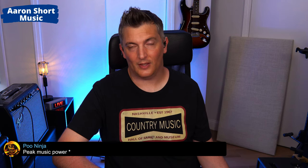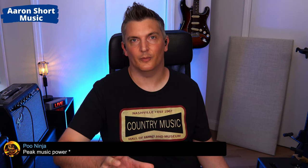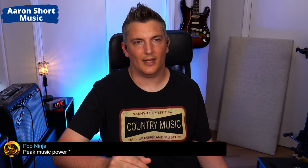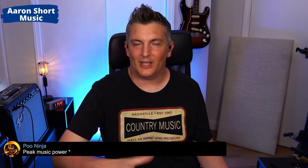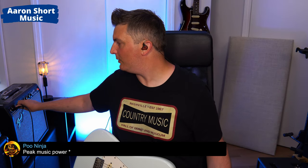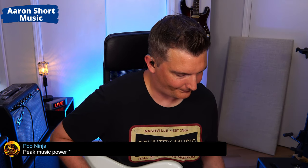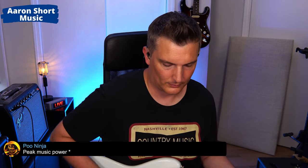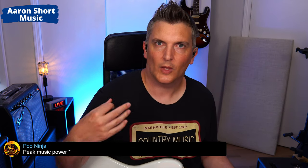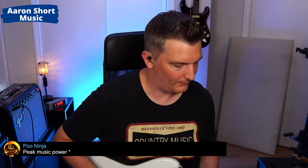That's what they mean. So if you play in a Shadows cover band, you're going to use an amp with high headroom. And that's why they use amps like that. But you might not want that. You might want that sound where it starts to break up. Like on 6, like I said earlier, you get that sound. That's real amp distortion. You might want that sound.